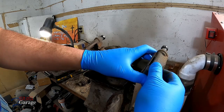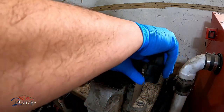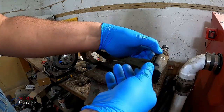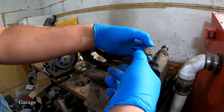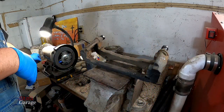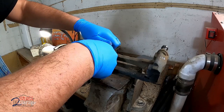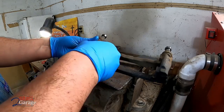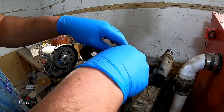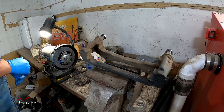I like to take the hardware out and I set it in the way that it is supposed to go back in. Hopefully you guys can see this. I'm just going to put it right over here, kind of out of sight, but you know what I'm doing. You can set it down just like that, basically.